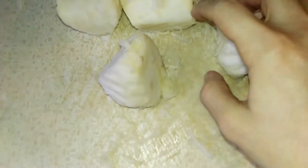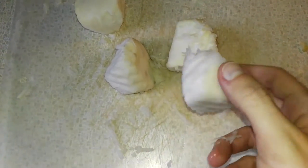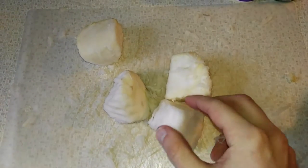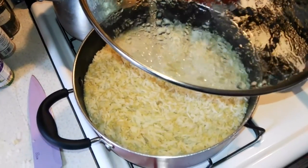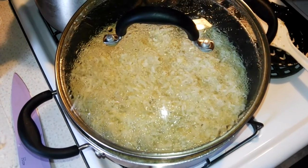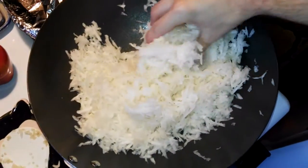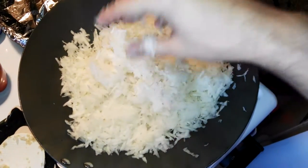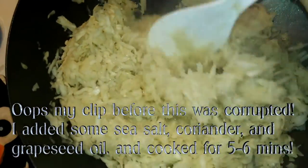After grating I just have little nubs left — I call them safety nubs so you don't scrape your hand on the grater. You can save these for a salad or roast them like potatoes. The rice and quinoa is finished and I'm leaving the lid on slightly to retain moisture while it cools. Here's our yield of all the grated turnips — we got a really good amount. Now I'm gonna grab some seasonings and fry this up. When it's done it kind of looks like sauerkraut.